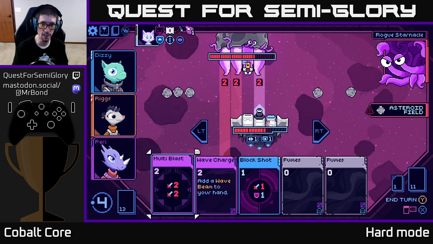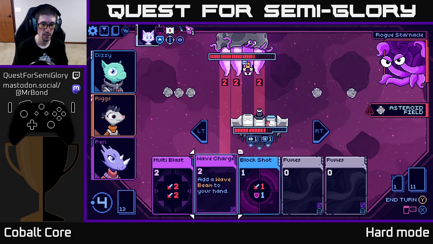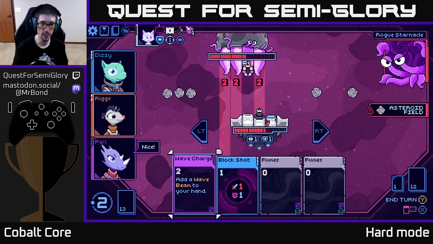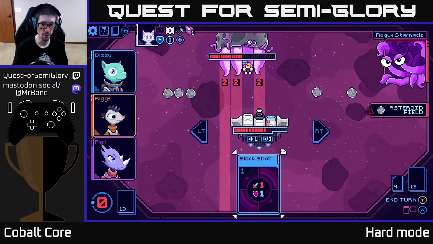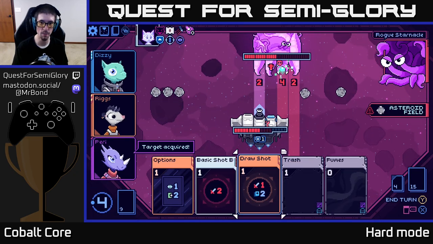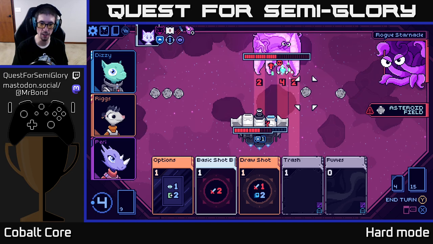Oh, hot damn, here we go. Got one movement. Four out the gate there. Give me a wave charge. That's gonna be another 2. Burn those 2 and move over. Take the 2 shot there, it's fine. Okay, this seems fine. What is that? Oh, it's brittle. But I need to get out of the way.